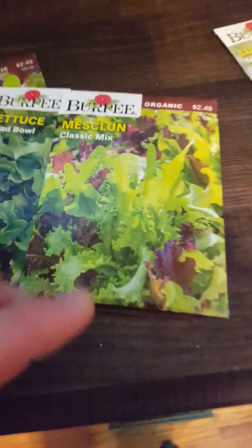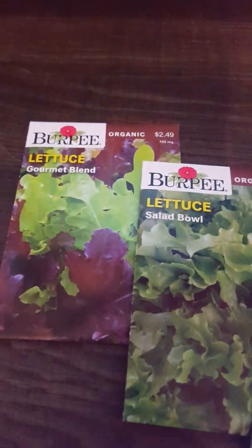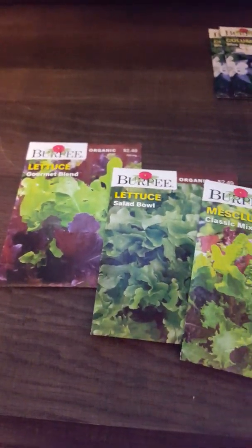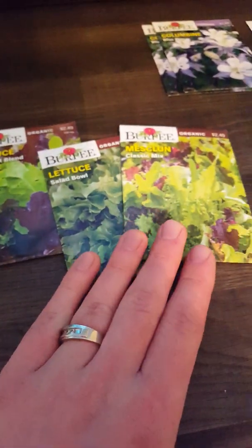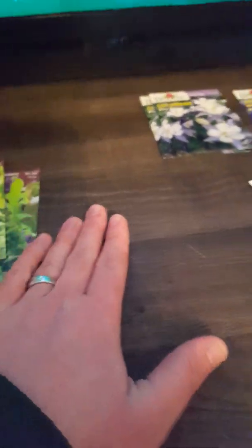Next is a few varieties of lettuce. I'm really wanting to learn and be able to do this and have a fresh salad. Nothing like a fresh salad. I just bought salad in the bags at the grocery store yesterday, and it's just so mushy and really chewy and soft. It's just a letdown every time. So I am really going to try to grow fresh lettuce, so that will be nice.